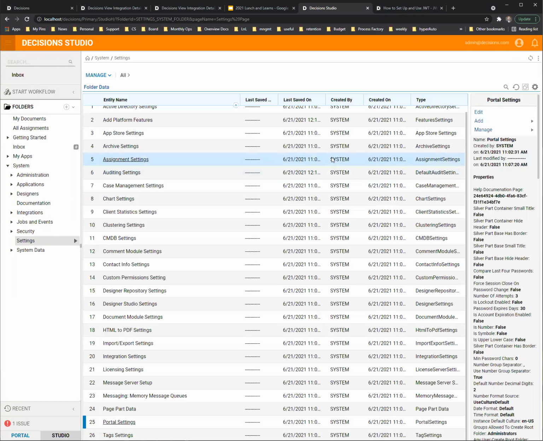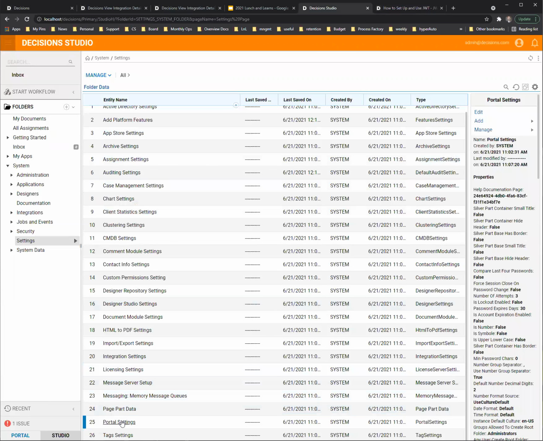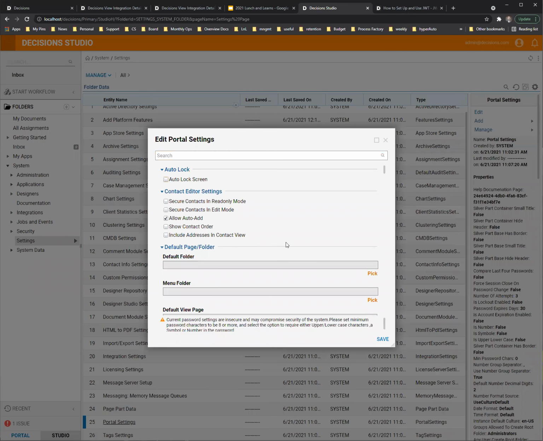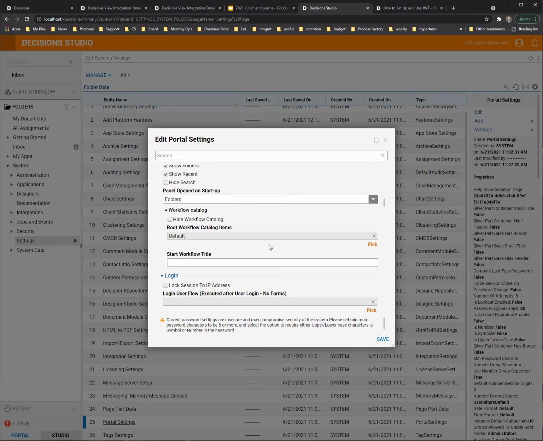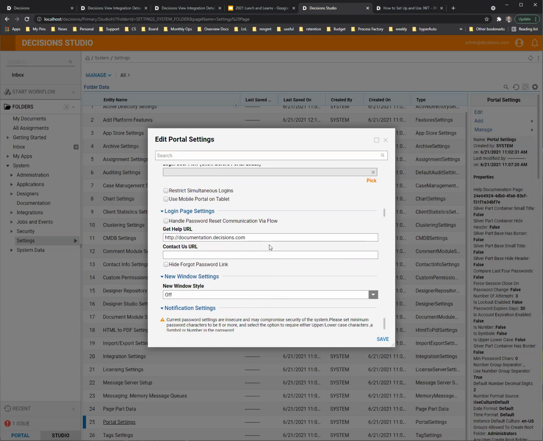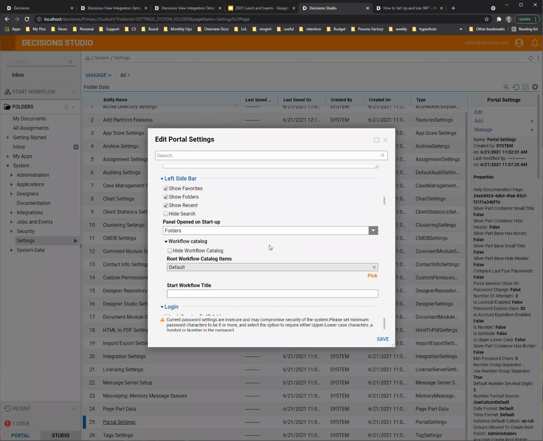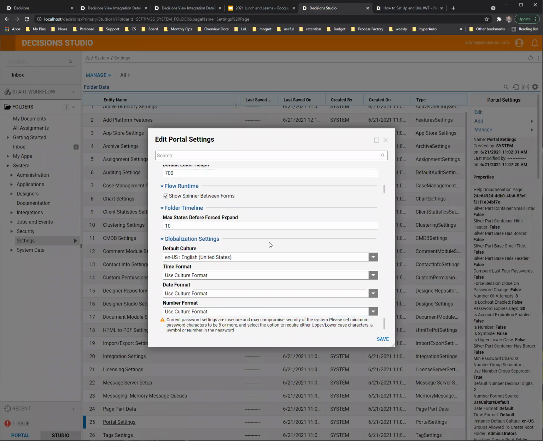Okay, well, that definitely means we have JWTs in here. What's wrong with this doc? How to change? System settings, portal settings, secret key. What am I missing here? Are these alpha sorted? They are. JWT is not a module, right?